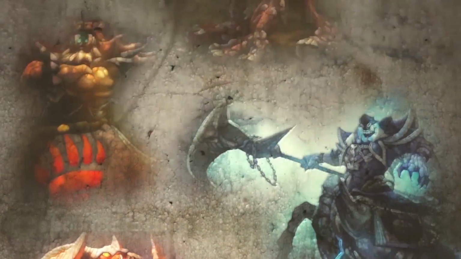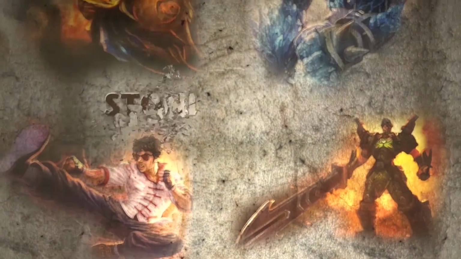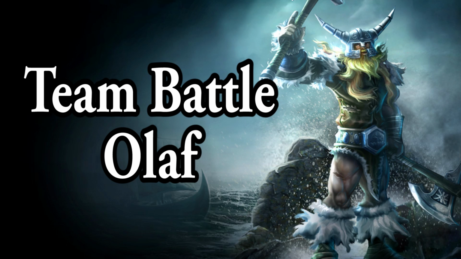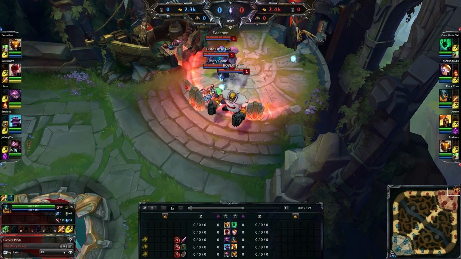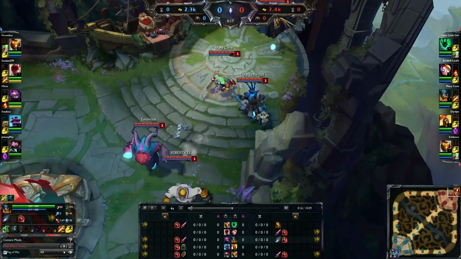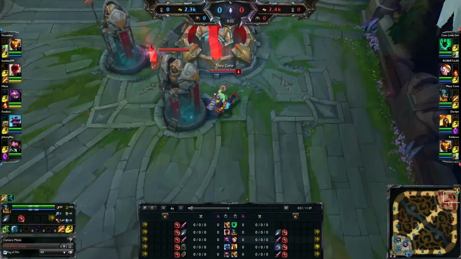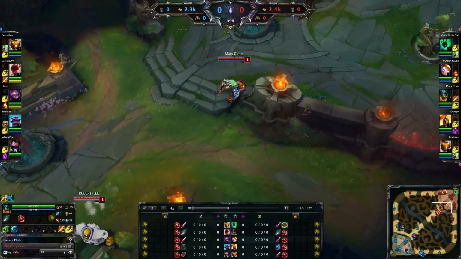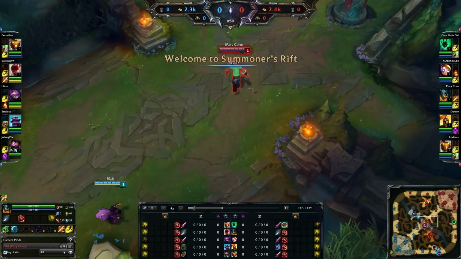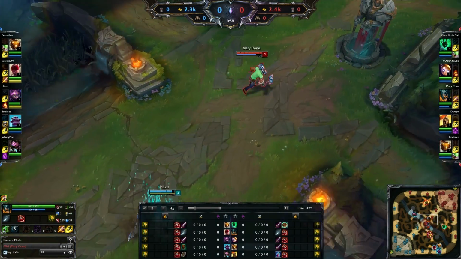Alright then, it's time for Team Battle Olaf. How many Olafs do you actually see in the game anymore? Which one? I haven't actually seen his pick or ban rate, and I'm pretty sure it's like in the 1 percentile. I mean, considering how many champions there are, and considering where Olaf's power level is, I wouldn't think he'd be picked at all. Anyways, I chose to play Olaf in normals just because I wanted to gauge his power level with the new Cinderhulk.